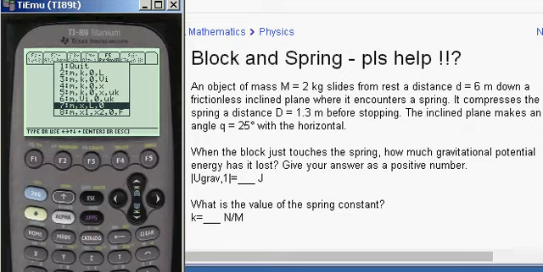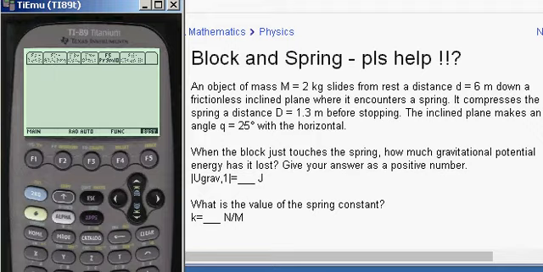And I'm already at what's searched for. We got mass here, we got the angle, we got the spring distance that is compressed, and we got the distance that something flows down a ramp, which is 6 meters. Let me explain this a little bit. For the distance going down the ramp, we have it at L. I'll show you that in a second. And the compression is the X value in springs. It's called stretch or compressed actions. So I'm going to press enter here and enter the variables.